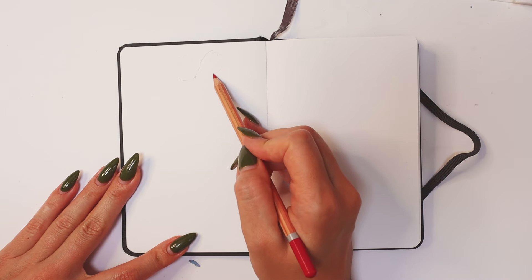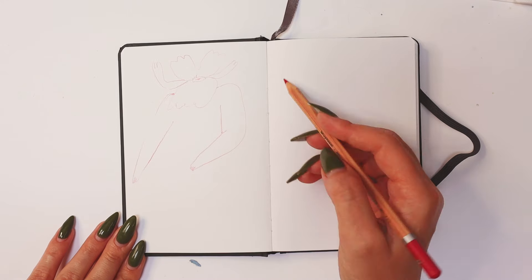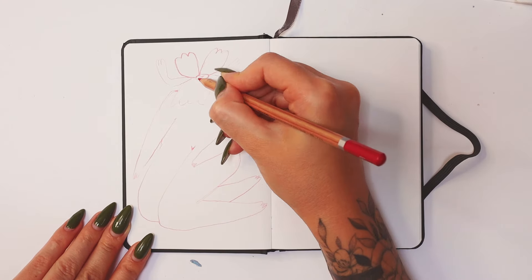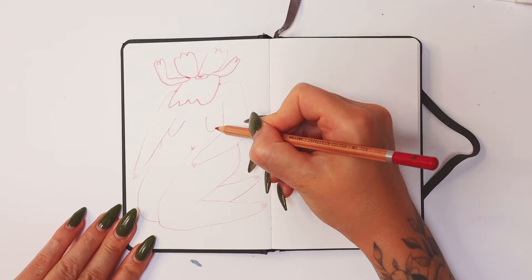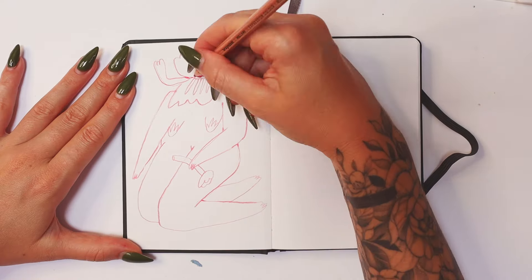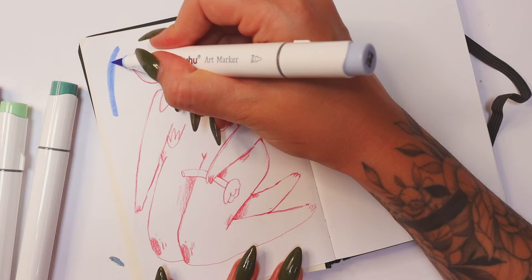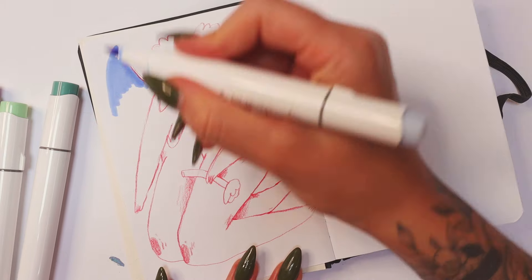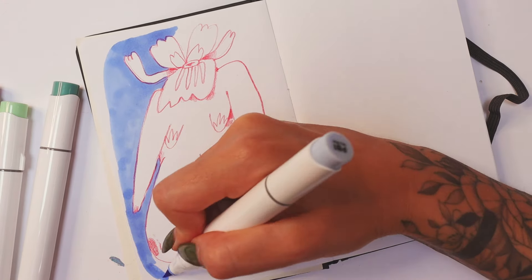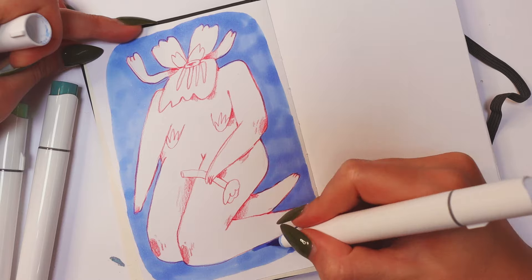For the last sketch I chose to play around with markers. I started with a playful thick pencil sketch. I love the effect of red pencil lines being visible under the markers because markers are semi-transparent. I use Ahuhu art markers, which are my absolute favorite at this point. I use ones with a brush tip that is very soft and flexible at the same time, so you can create super thin lines and at the same time cover larger areas like background areas.